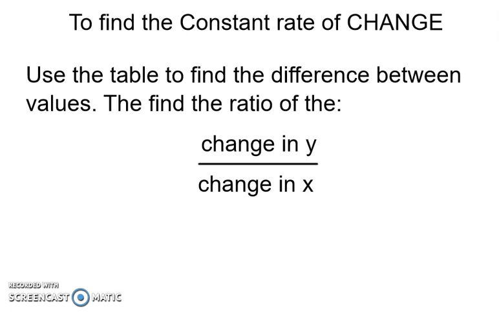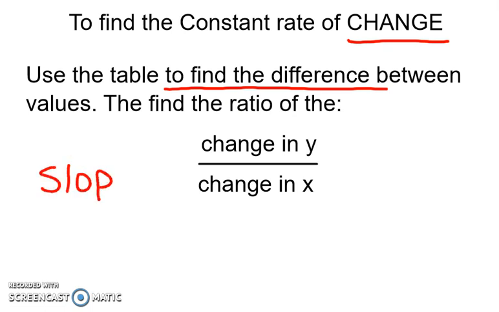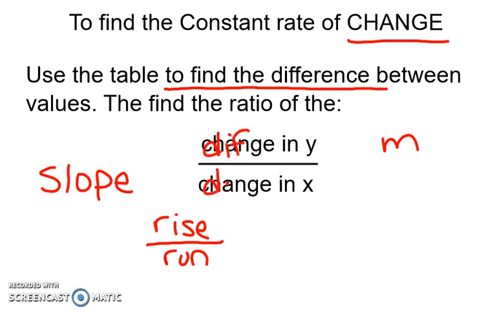All right, we're going to move on to find the constant rate of change. When we see that word change, that's going to clue us in that there's a difference. We are going to be finding the difference between values. So the constant rate of change can be defined as the change in y over the change in x. There are some other names that it goes by. It goes by the name slope. It can go by the terms rise over run. It can also go by the coefficient m, or that variable m. And you might also hear it called the difference in y over the difference in x.